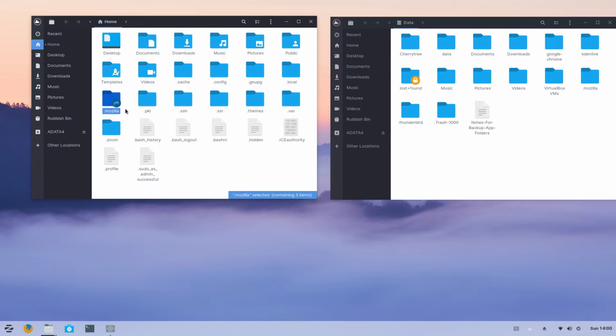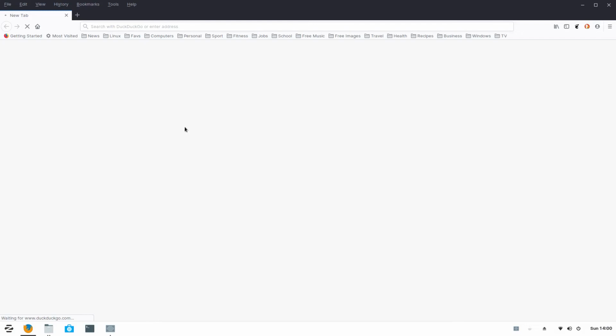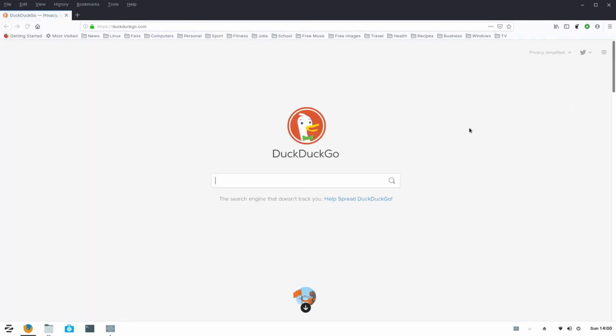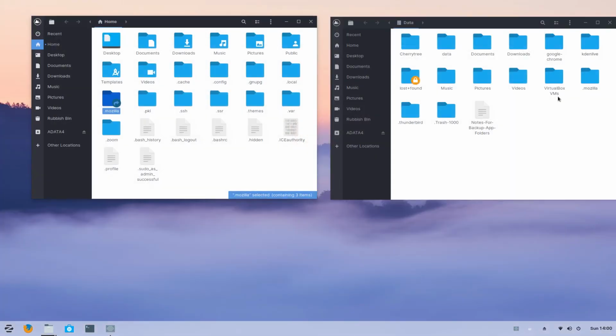So that's Mozilla done. So let's have a look at Firefox now. And you'll see I've got all my bookmarks along there. So I don't have to worry about which bookmarks I have to put in and not put in. So that's pretty handy. I don't know why it's taken so long to start up. But Australian internet, it's typical.